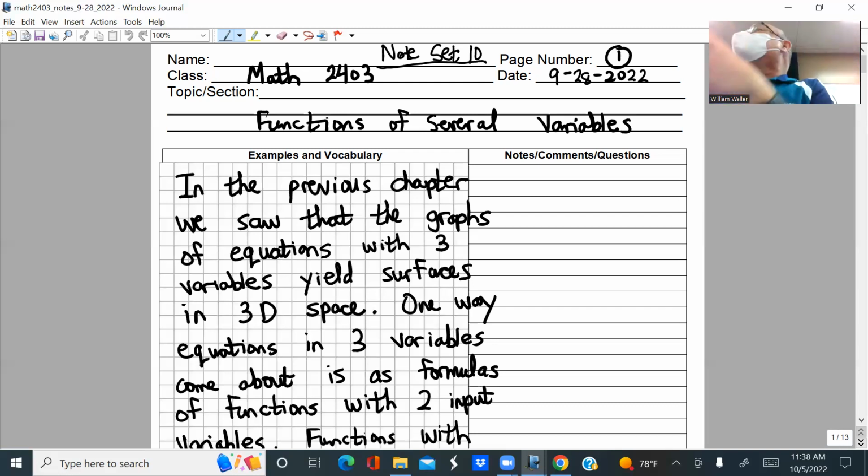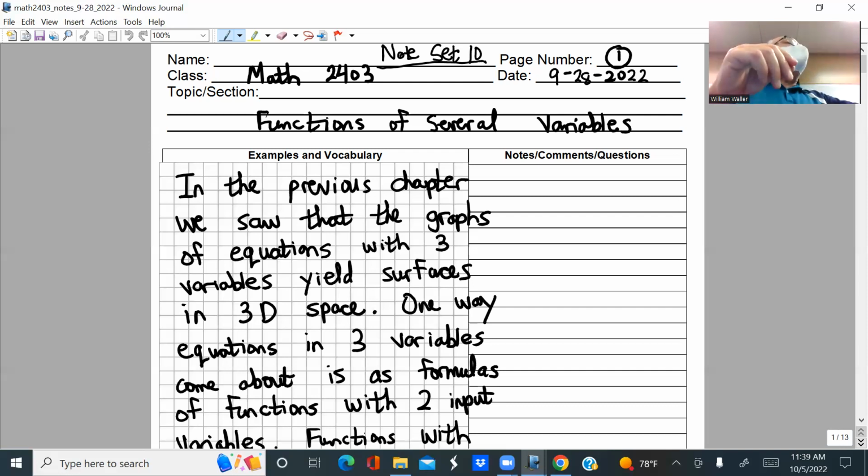So we're going to look specifically at functions with two inputs. We need two quantities that we know or that are easy to measure, that we can use to determine the value of a third quantity that's not so easy for us to measure physically. We're usually going to label the two input quantities x and y, but you don't have to label them x and y. And the output quantity we'll often label z.